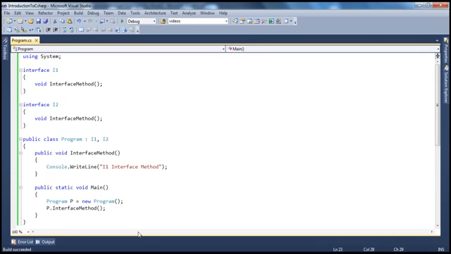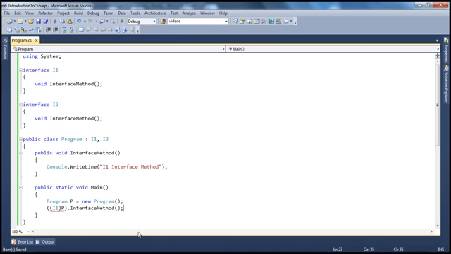For example, if I do this, look at this. If I want to call, let's say, the interface 1 method, to be a little clear, I can say p and then typecast that to interface I1 using the typecast operator, and then we can go ahead and invoke the interface method.